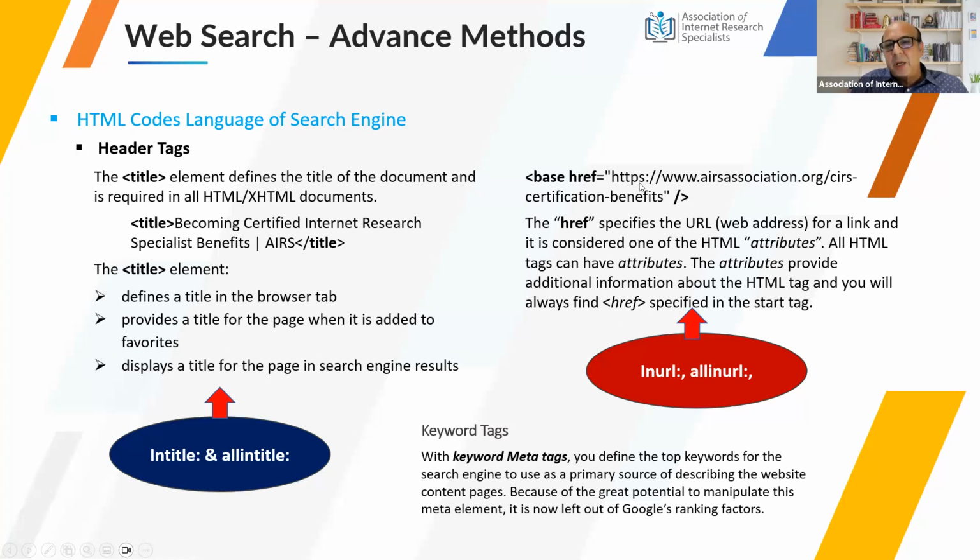It is going to treat the entire URL as a set of words, with the exception of HTTPS colon and backslashes, and even www is ignored. But if it is AIRS Association alone without .org, it would think of it as a word. Even if you use it as a domain, AIRSassociation.org, still it is considered a word. And whatever is part of the URL coming, let's say, after the first backslash, it says AIRS certification and benefits, these all will be treated as words for matching purposes if you're using in URL.